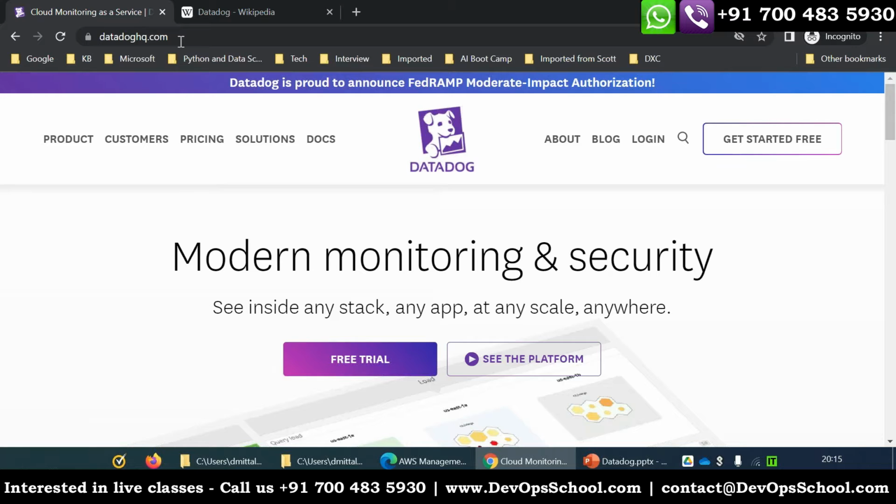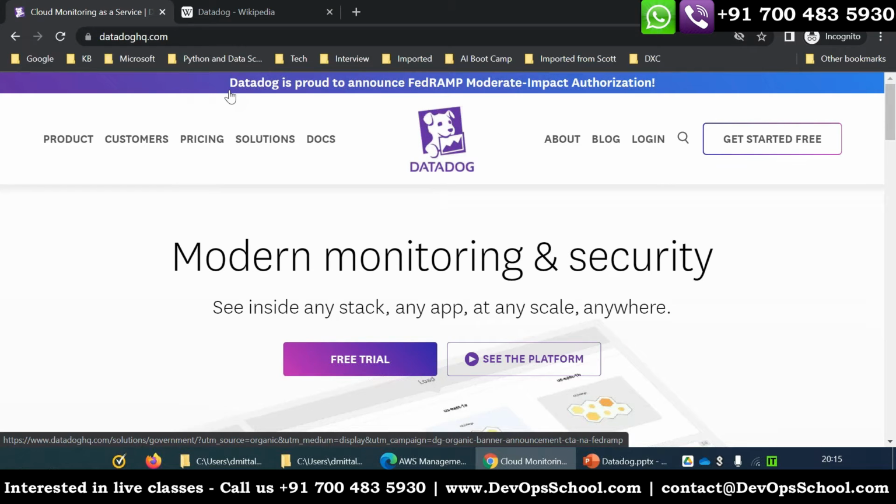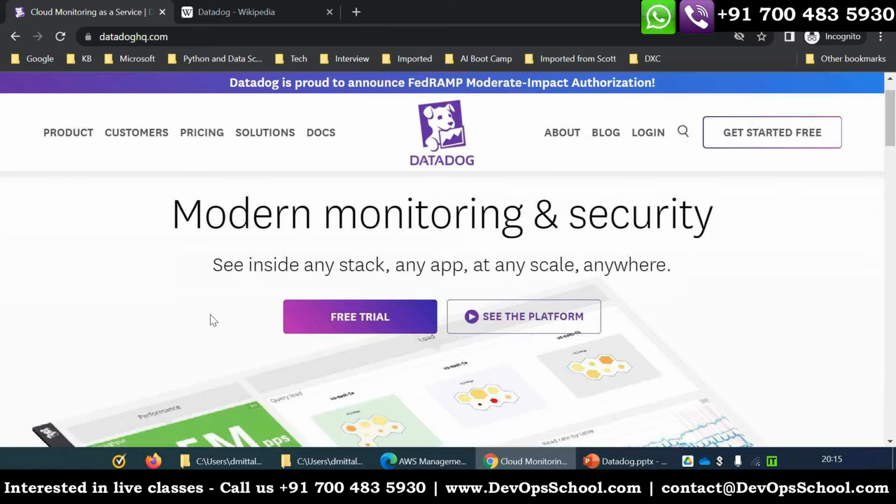So for that they have set up different hosting, and we have a dedicated European Datadog URL. So this datadoghq.com is hosted in the US, and for Europe we have a different URL.